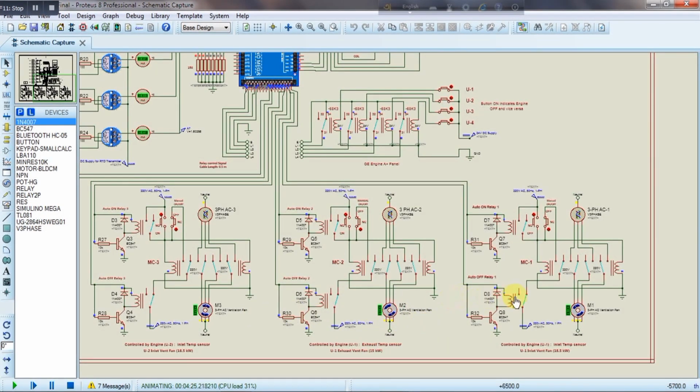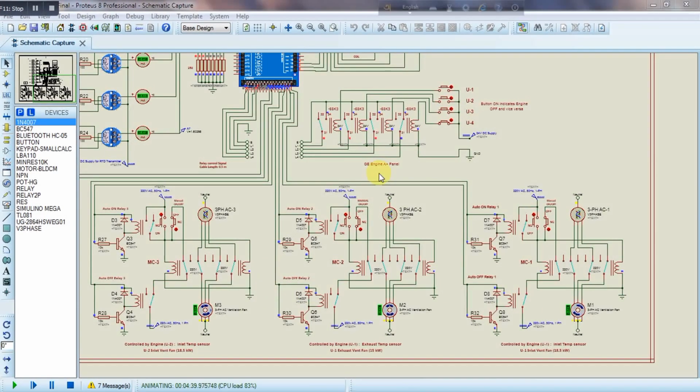Okay, ventilation fans have stopped. Now if I start the engine, then ventilation fans will again start. If you do not need this type of interlocking, you may skip this circuit.